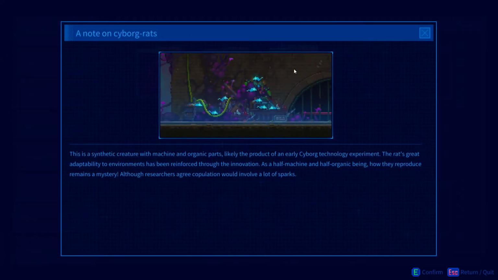Gotcha. And cyber rats. Synthetic creature with machine and organic parts, likely the product of an early cyber technology experiment. The rat's great adaptability to environments has been reinforced through the innovation. As a half-machine, half-organic being, how they reproduce remains a mystery, although researchers agree copulation would involve a lot of sparks.